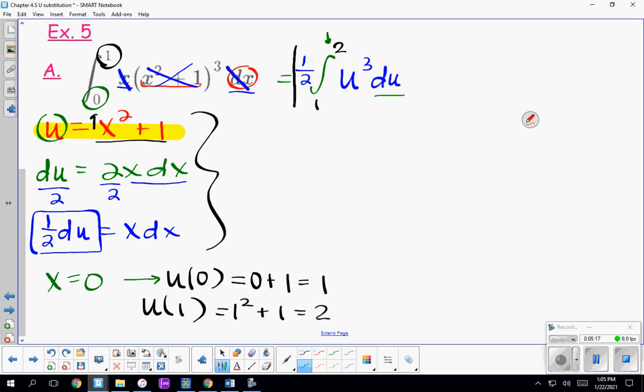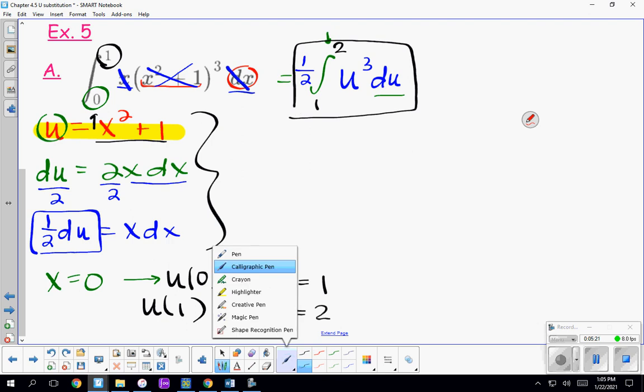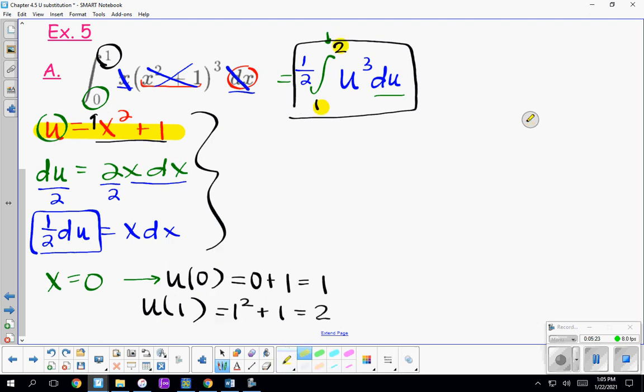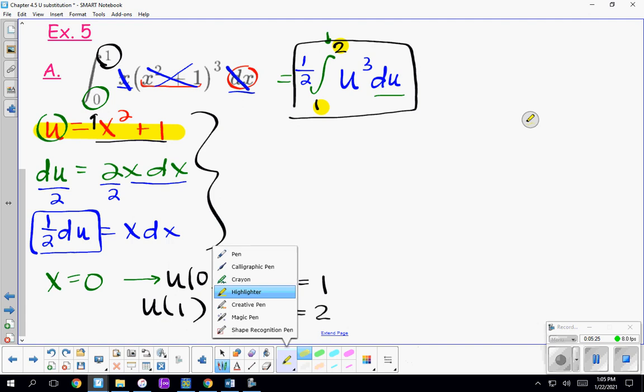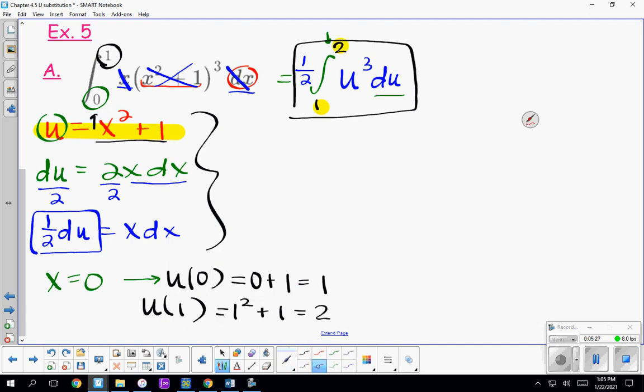Now I have a nice, pretty equation. Remember, this is asking for area under a curve. Because we have bounds, this is asking for a numerical answer. So there's not going to be any u's. I have no reason to ever use u again. So when I integrate, I'm going to add 1 to the exponent, and I'm going to divide by that new exponent. So my new coefficient is 1 over 8. And remember here, there is no plus c, but I'm going to evaluate from 1 to 2.